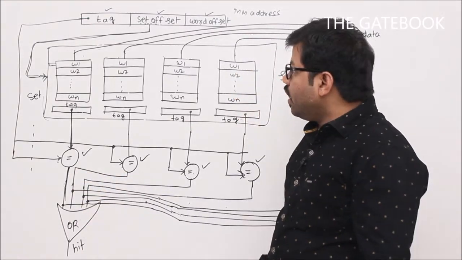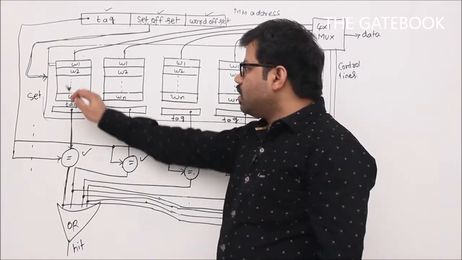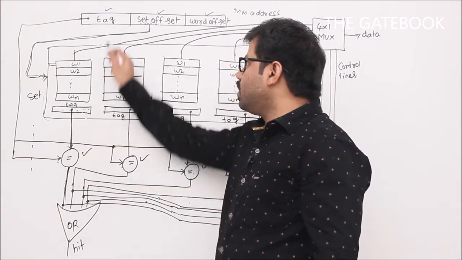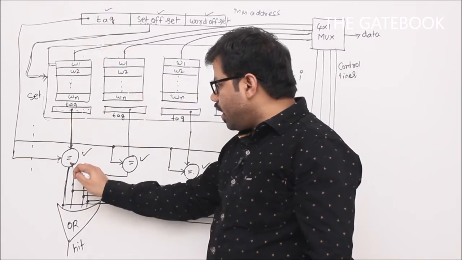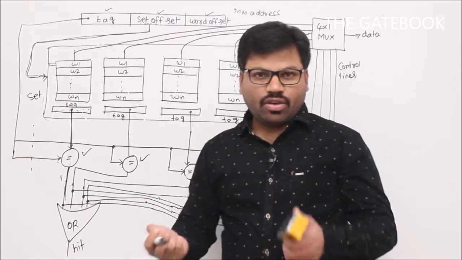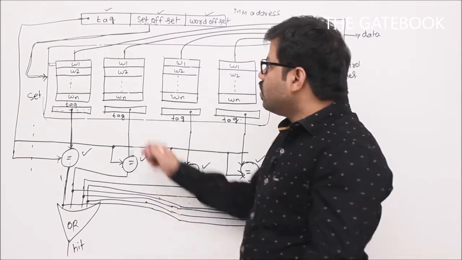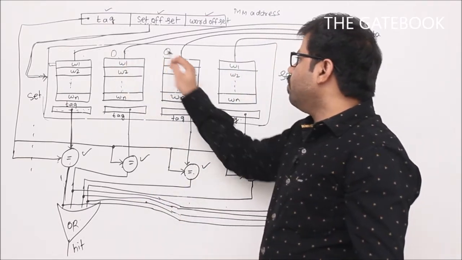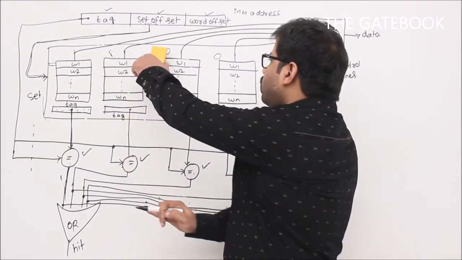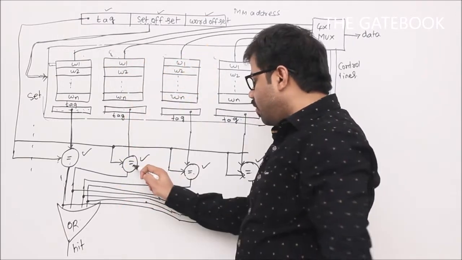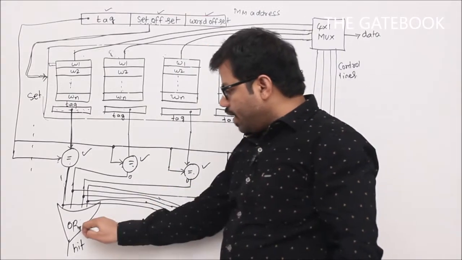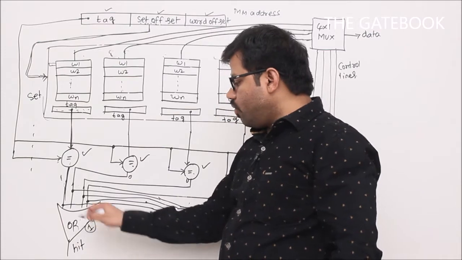Now for example, say you are looking for data in this block. Then what happens? This tag definitely matches with this tag. At that time this comparator's result will become 1. Since we keep data only once, we don't repeat the data, all the other blocks' comparison results will become zeros. Understand? So finally this OR gate's result will become 1.